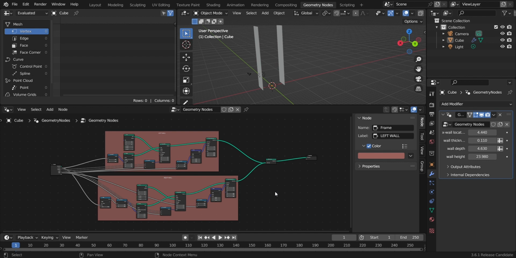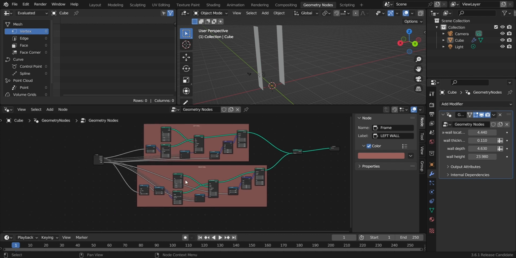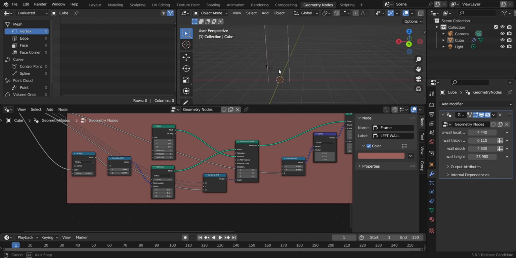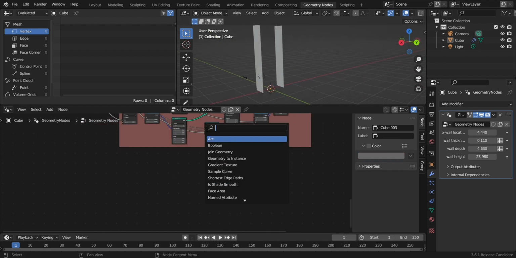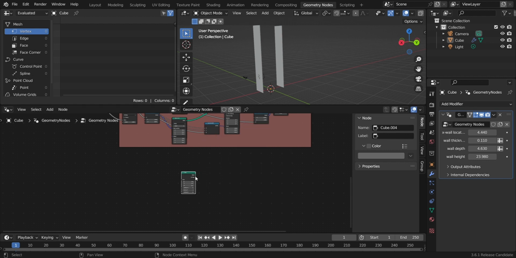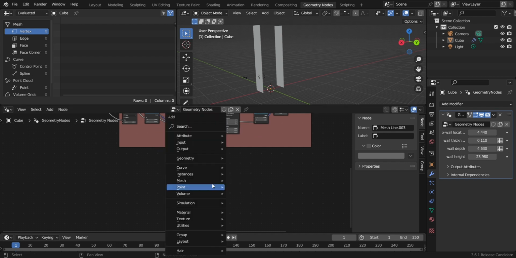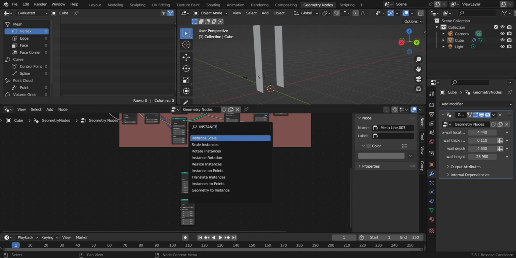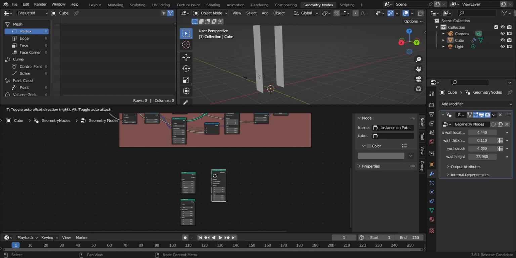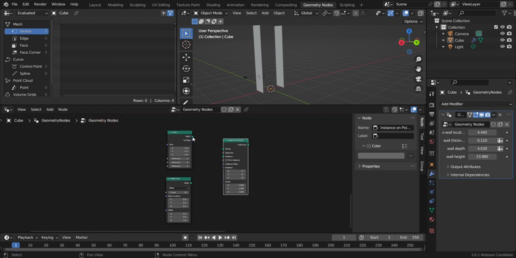And now we can go ahead and model the horizontal dividers. So we're still going to use the same data. You can still use the same nodes. So we can connect the cube and the instance channel and mesh to the points.